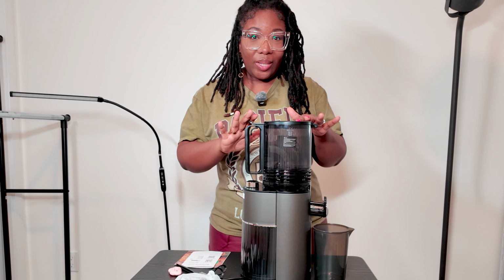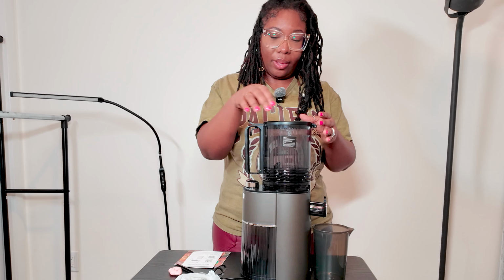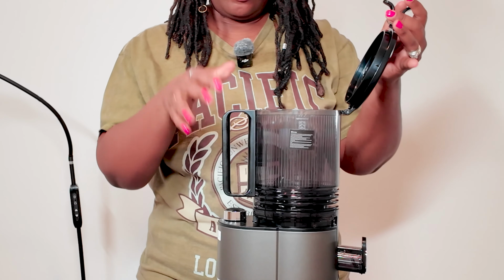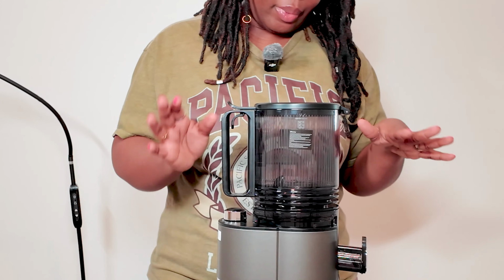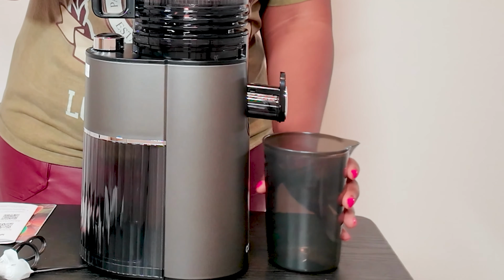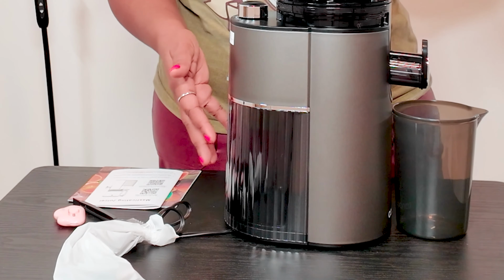All right, so this is what it looks like when it's all put together. You can see here the top where you would open this up, put your fruits and vegetables in there. You turn it on and off here. And then this is where your juice will collect. You would open it up here. The pulp will come in here.